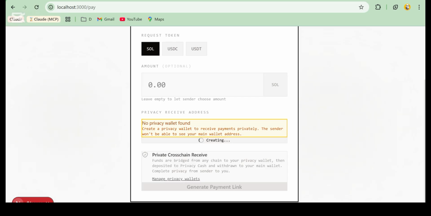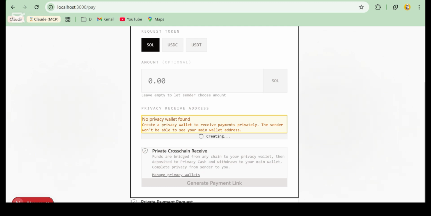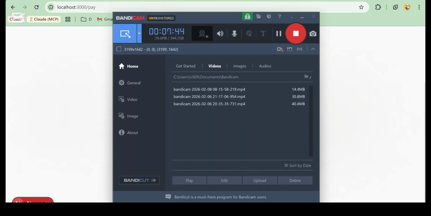So let me just summarize everything there. It's just that you will create a wallet that will receive the funds, but when you create the link that you send to the sender, it gives them an interface where they have to select which blockchain they are sending from, the asset they are sending from.